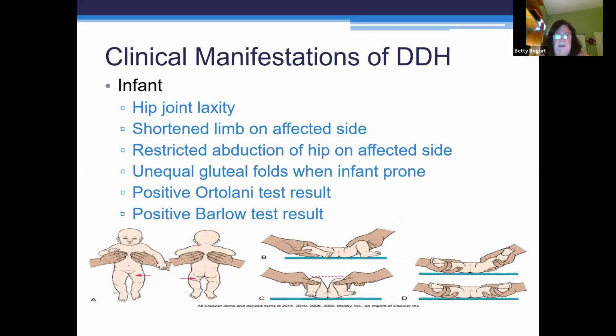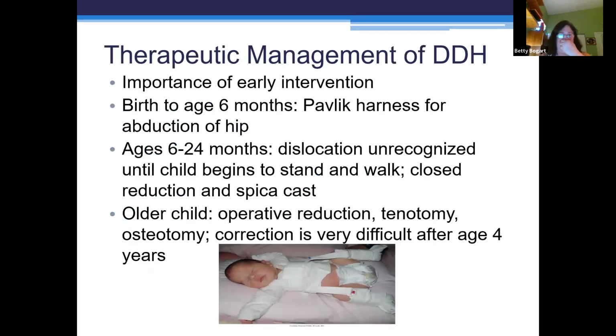You get a new infant in and the doctor's going to do a visit, but we're in there doing our vital signs first. And I always like to catch this stuff to tell the doctor, right? So we're going to see that one of the limbs, the leg with the hip problem, because that hip is up here, not in here, is going to be a shorter leg, right? If you look at their buttocks, one's going to be up, one's going to be down. You're going to be hearing those clicking sounds in them. So this is what would be seen.